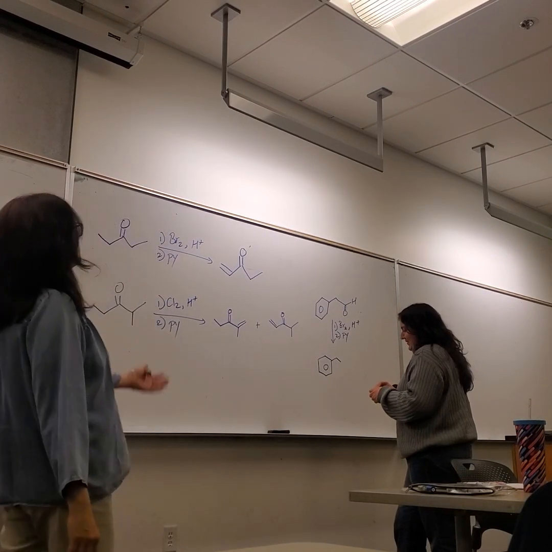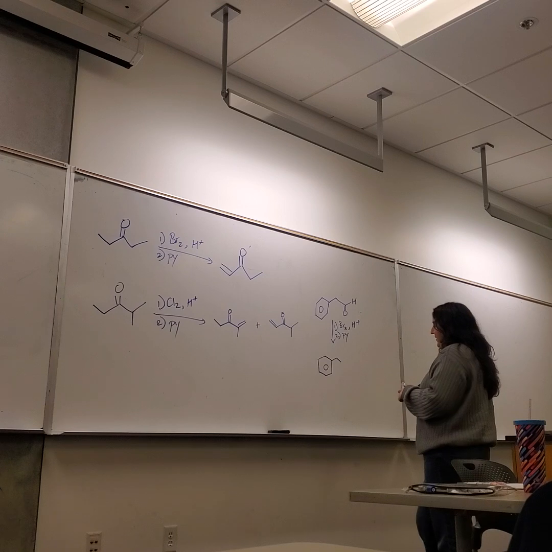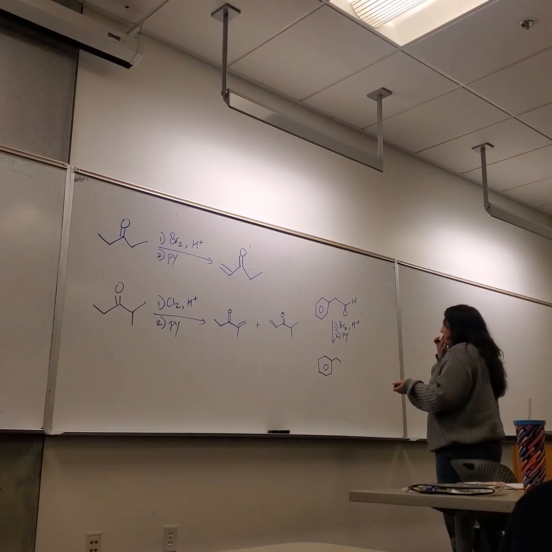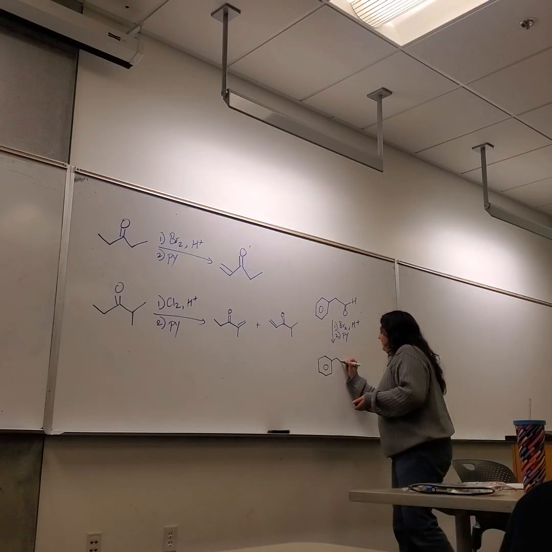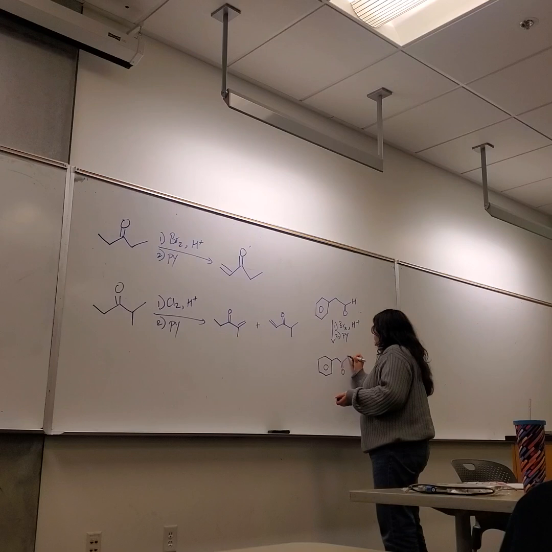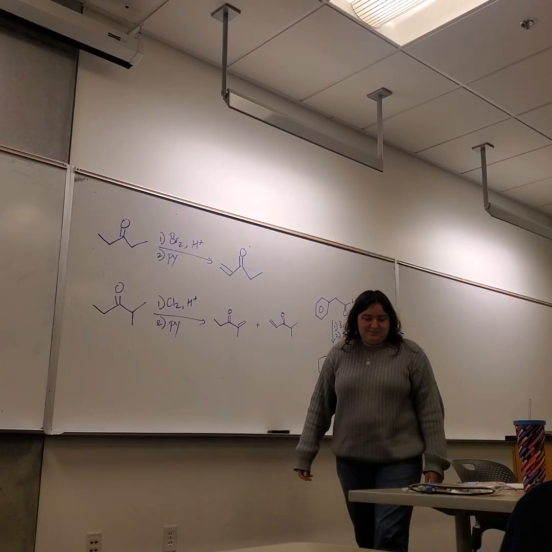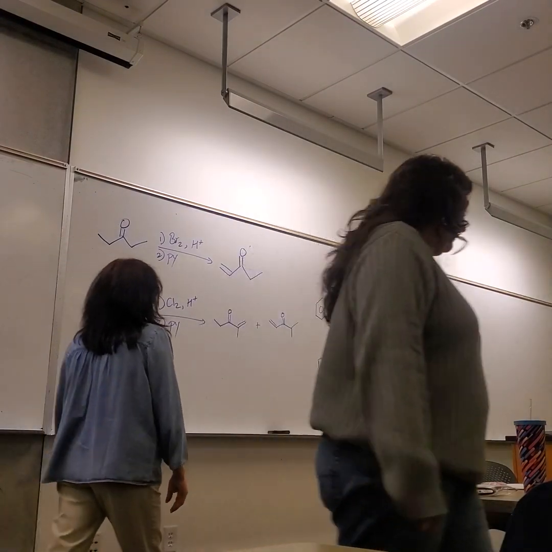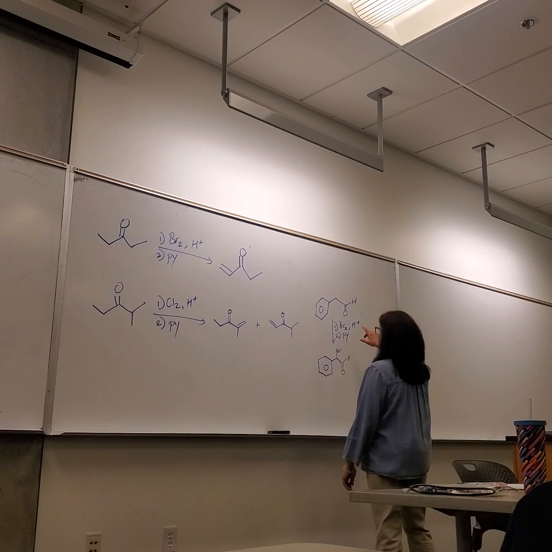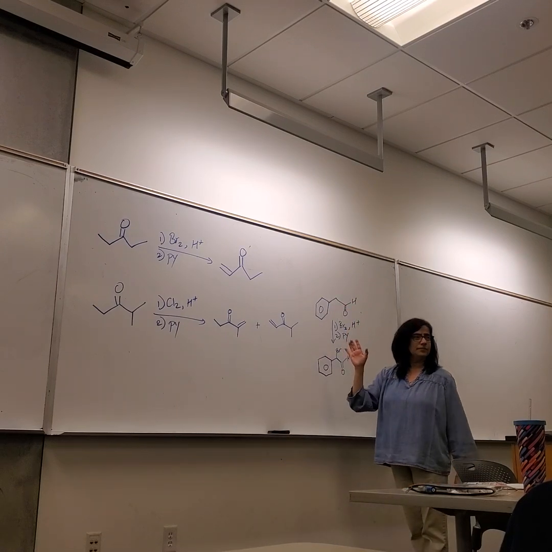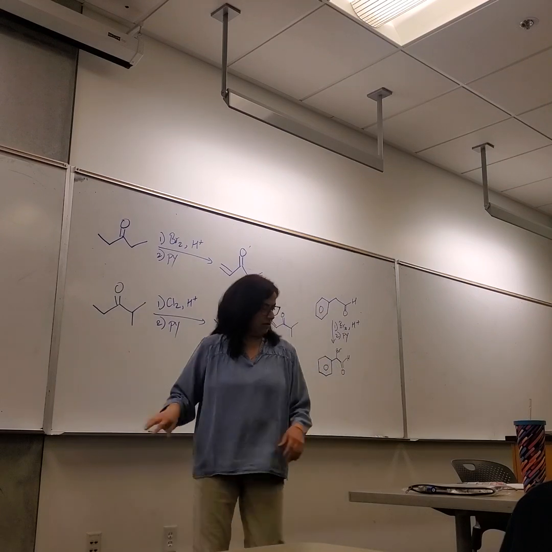So since that's on the board, what will be the outcome for that one? Can anything happen in step number 2? No. So then where will the reaction stop? It'll stop with the bromination. Exactly, because there's no beta carbon with hydrogen on it. The benzene carbon can't do that. So that was on me. There should be at least a beta carbon for that to happen. Everybody okay? Cool.